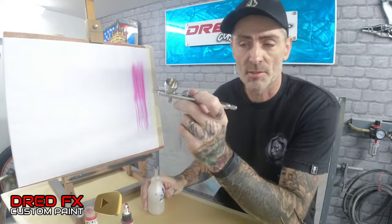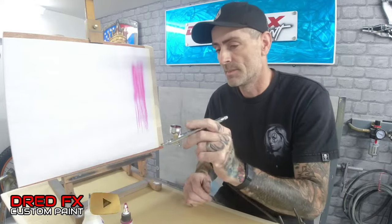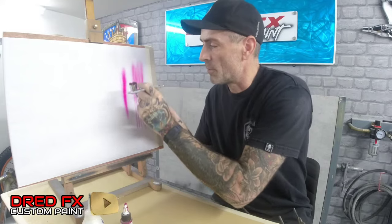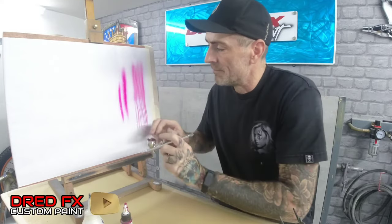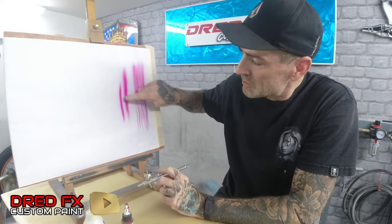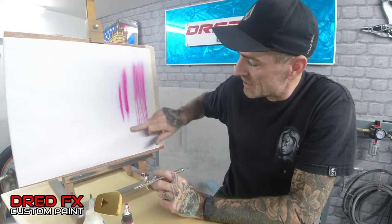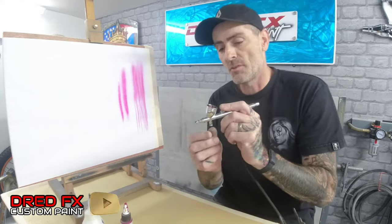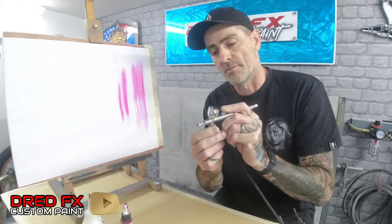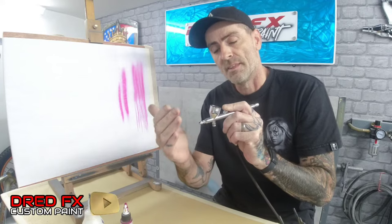So that's with transparent. We're going to drop some water in there and make that really thin. Just blast that through. And that's still spraying good, but when you go up closer, the paint's just wetting up and just starting to bleed out. So when you've really thinned your paint down and it's like this, so you can literally wipe it off the paper, that's when you've got to start bringing your air pressure down. So we'll just bring that in on the MAC valve. And this is probably about 10 PSI.